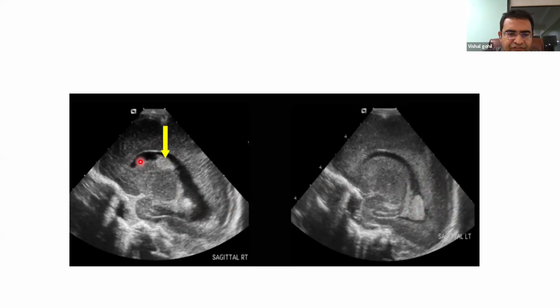When you do the parasagittal view, if you find any echodensity in another part of your lateral ventricle, that means this part is a part of the IVH, not the choroid plexus. But in this image, you can't see any bleeding in other parts of the lateral ventricle. That means this is part of your choroid plexus, and mostly we call it a bulky choroid plexus. Is it part of the bleed? No. You might encounter a bulky choroid plexus. Again, it would be fragile and could bleed, but in this image, we can't say that is a grade 2 IVH. This is part of your choroid plexus.